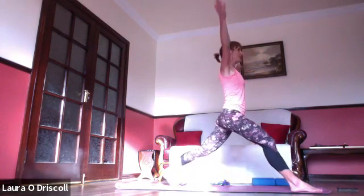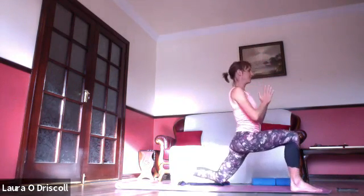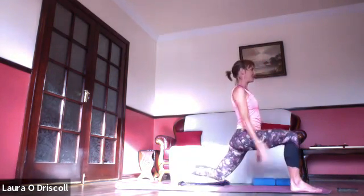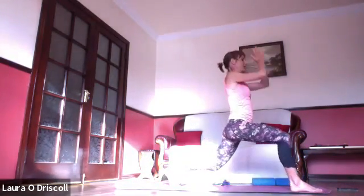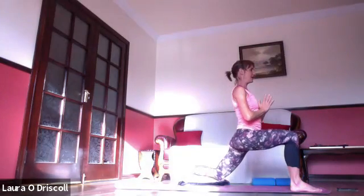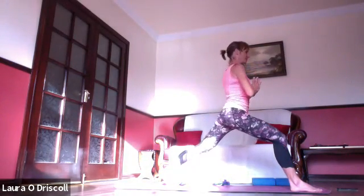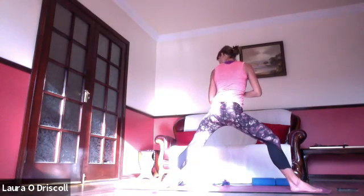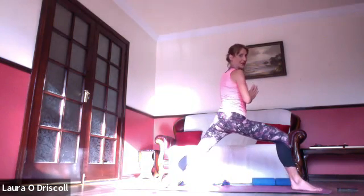Last 2. Last 1. Excellent. Coming back into our high lunge. And then we're going to gently allow that left foot to become parallel to the back of the mat. Setting up for our warrior 2 legs.